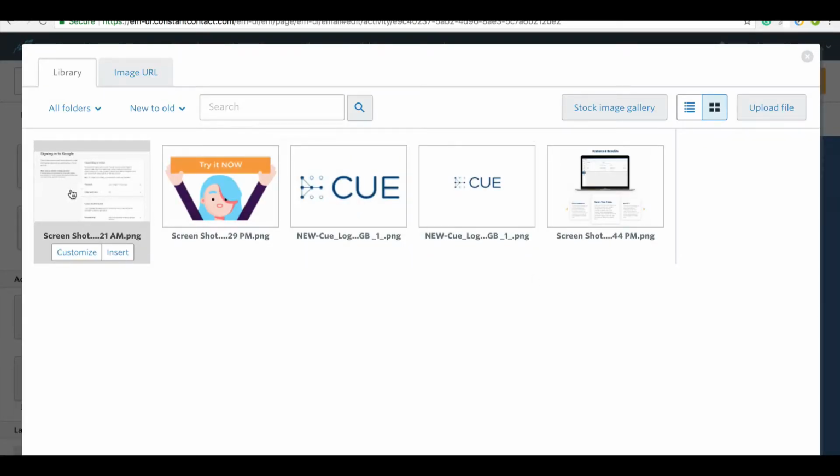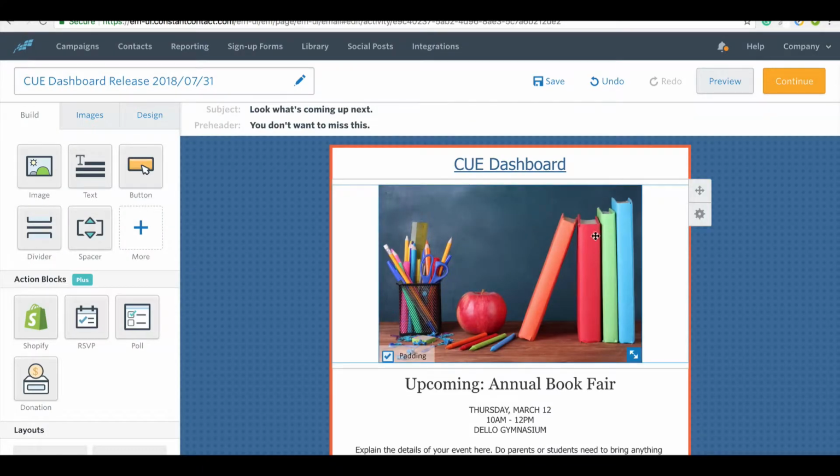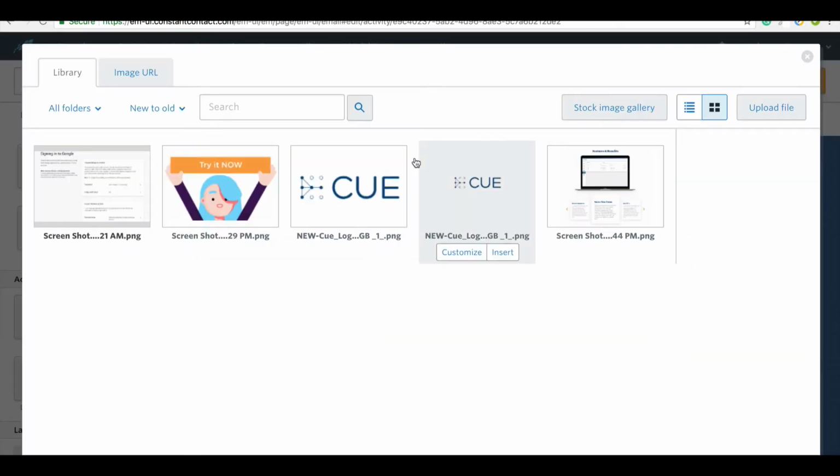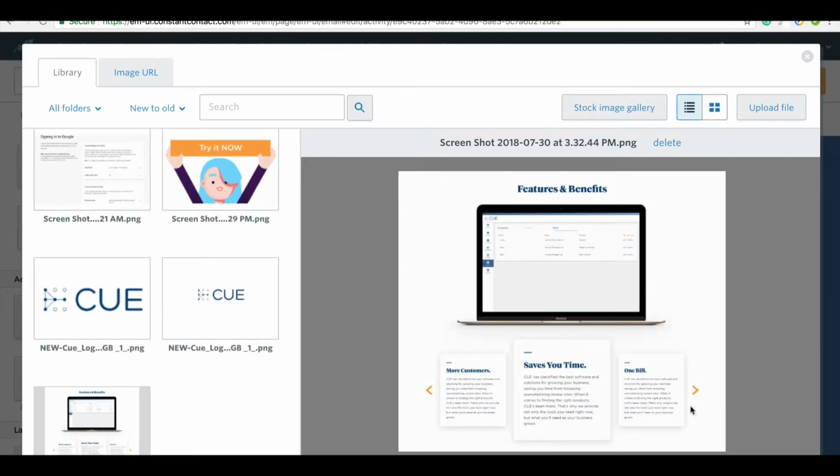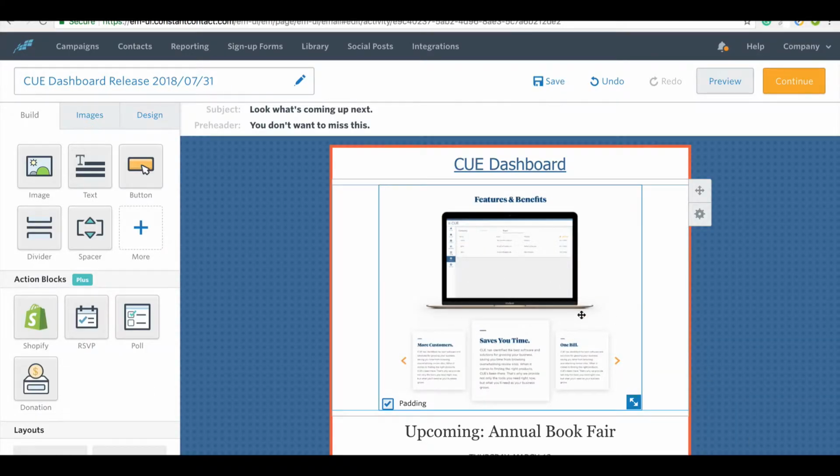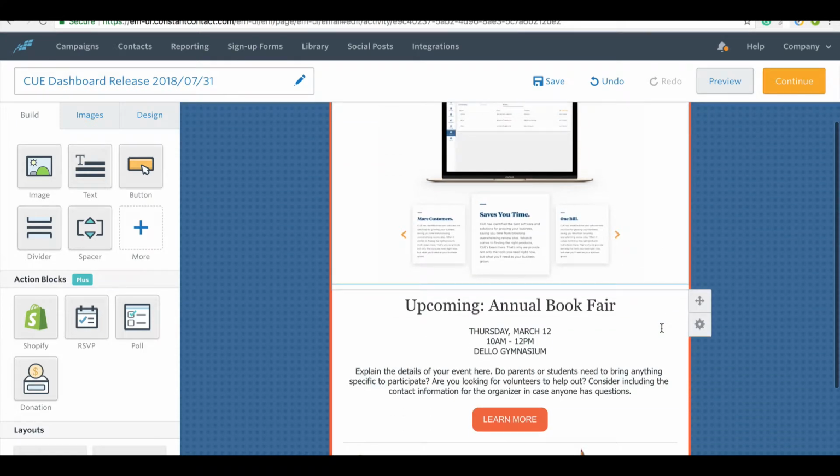And now we see that that screenshot was added into our gallery or our library of options. So once again, we are trying to replace this image here. And this is the image I would like to replace it with. So I will just select that image and click insert. Ta-da, and see it pops up right here.